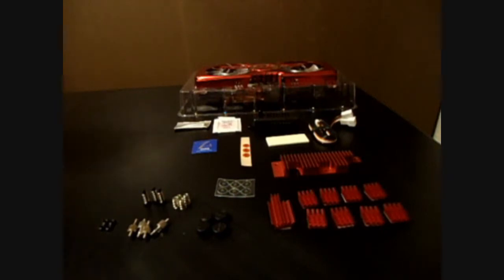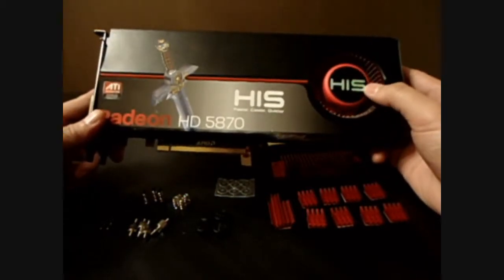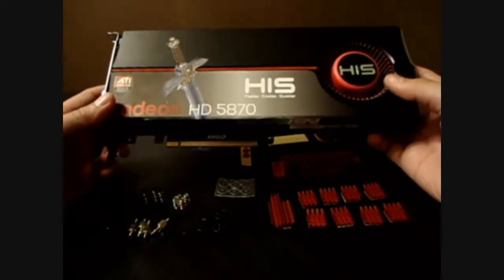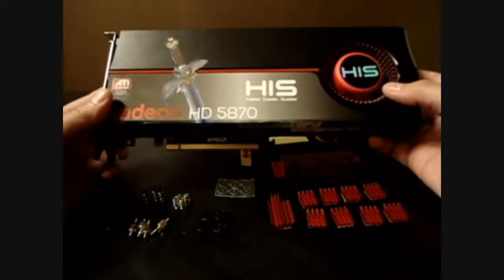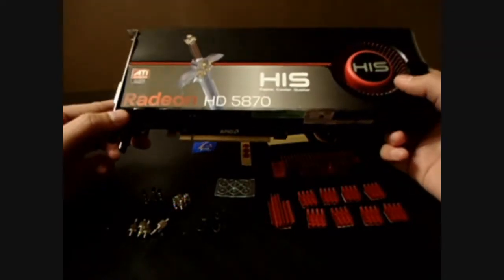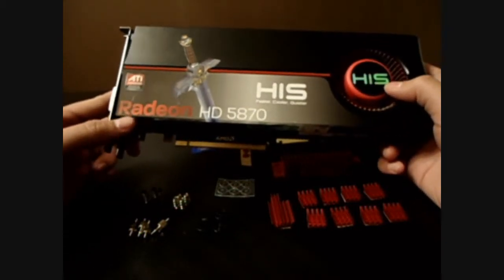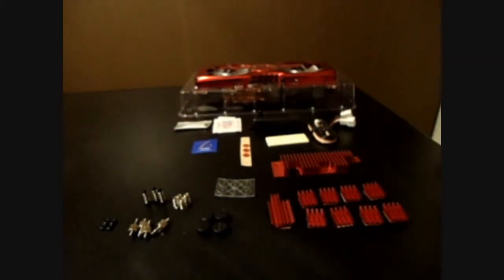Back to this stock cooling system — you have what look like intakes on the inside edge of the card, but they actually don't do anything. You have the big turbine motor here, and if anyone owns any of these cards, you will definitely know that this thing is loud at full tilt, and it will rarely do that even when you're getting your card hot. This card specifically will thermal throttle at 95 Celsius.